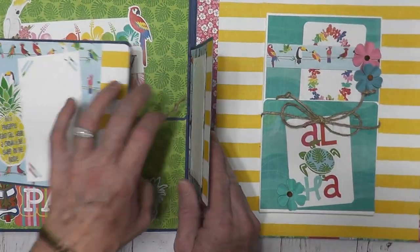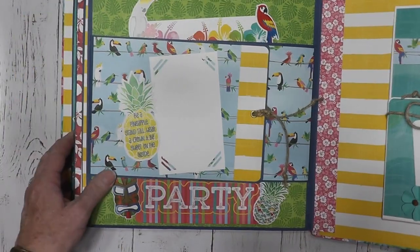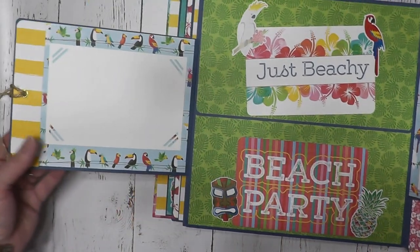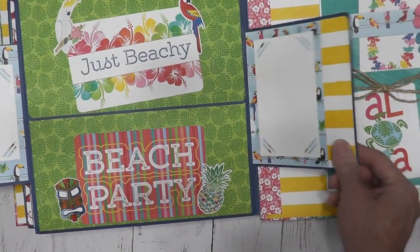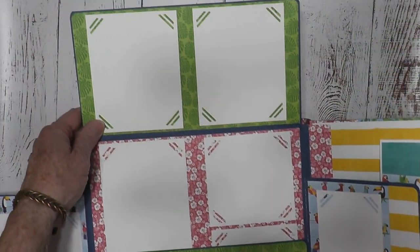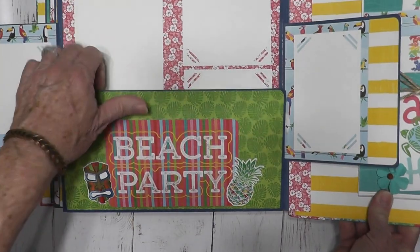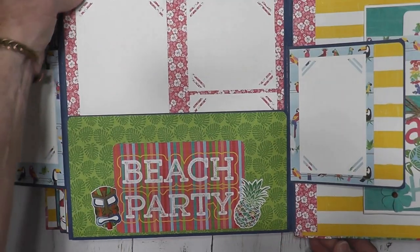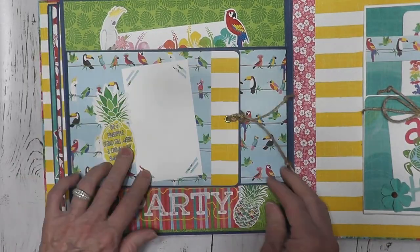And on page 8, the last page, we have this flap. Now it did flap open, I didn't quite like that, so you might want to add an extra tie on yours to keep it closed, but this does have a magnet and it flips open. You have two mats in the side flaps, then you have four mats on the center of the page and two mats on the top flap and two on the bottom flap.